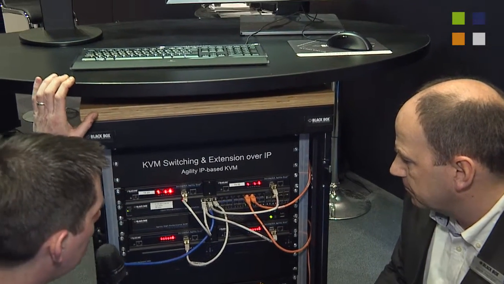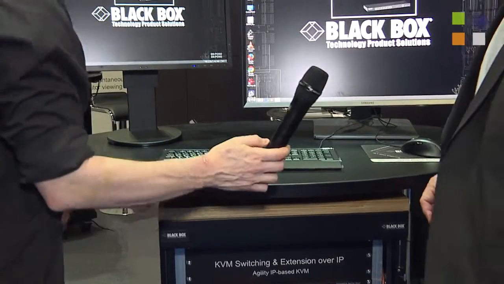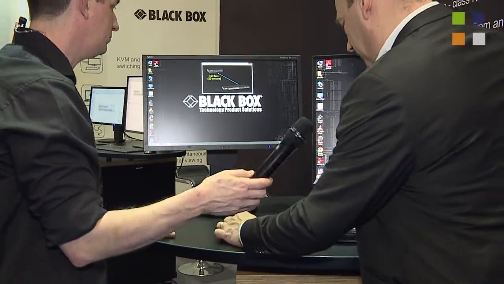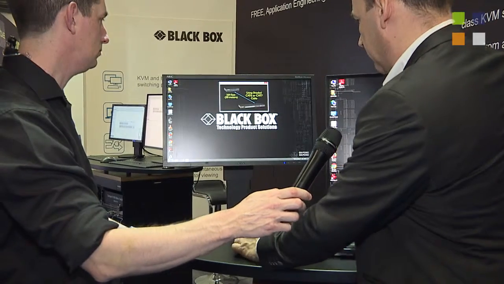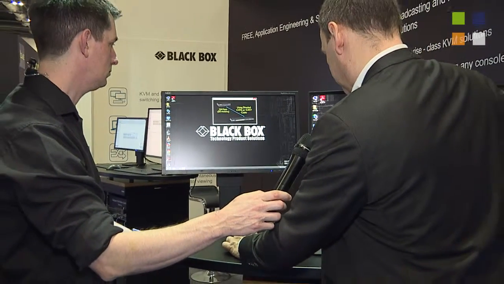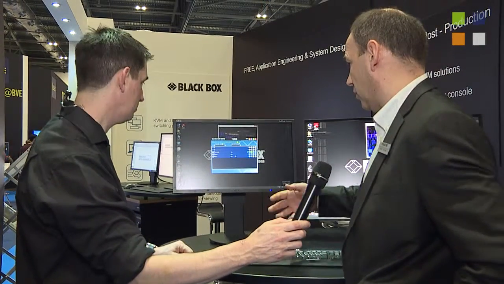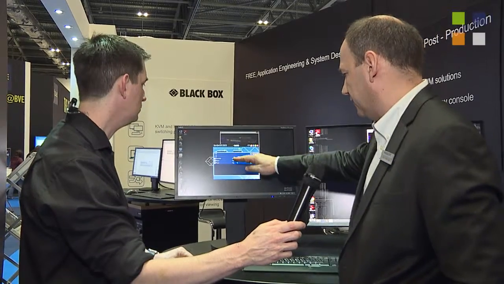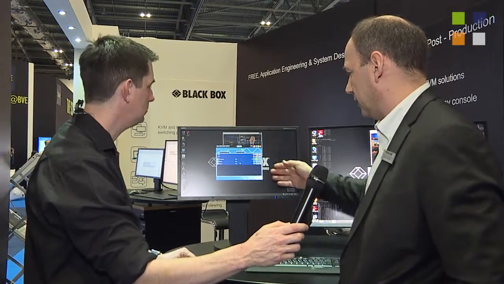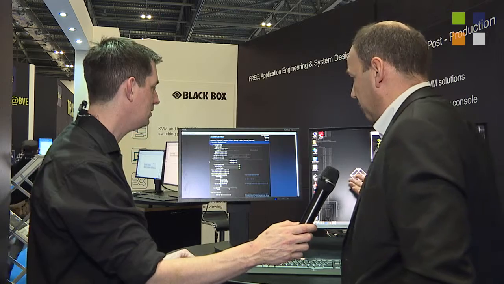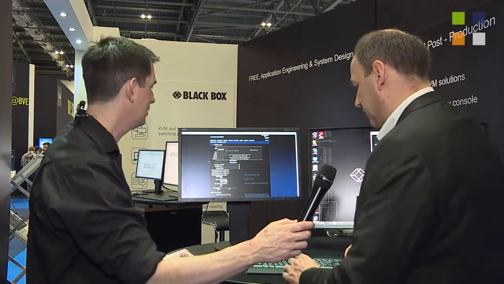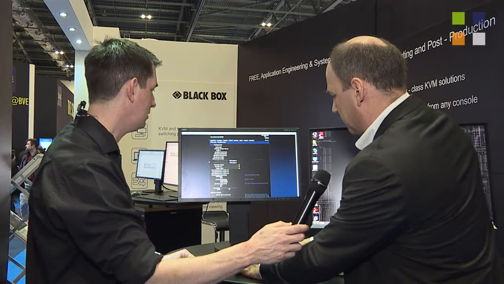Let's have a look at the user interface. So the user interface is pretty easy. It's just bringing up an on-screen display, which comes in as a kind of a browser interface, so it always has most current information. It gives me a list with all the devices, and I can simply select from them. Lots of people are afraid of using IP-based systems. I don't know why, because they're switching pretty fast, as you can see. It's almost an instantaneous switch. I don't even have to use the on-screen display in order to select one or the other channel.